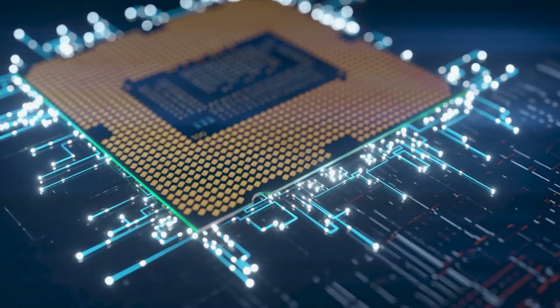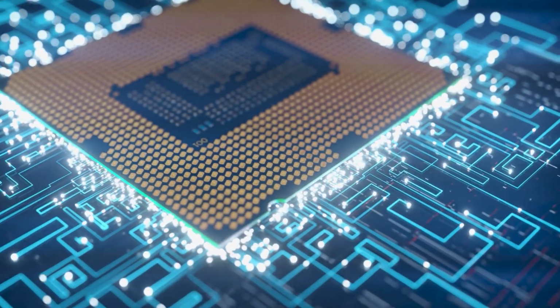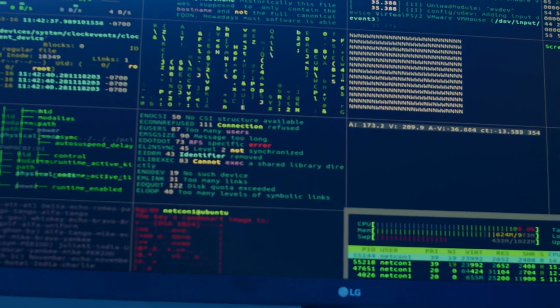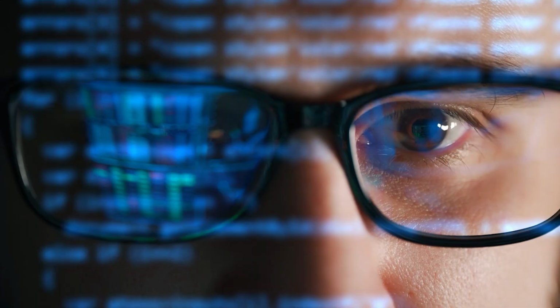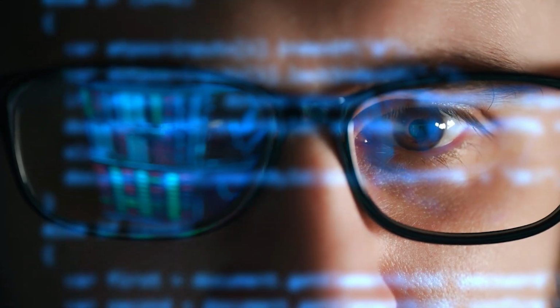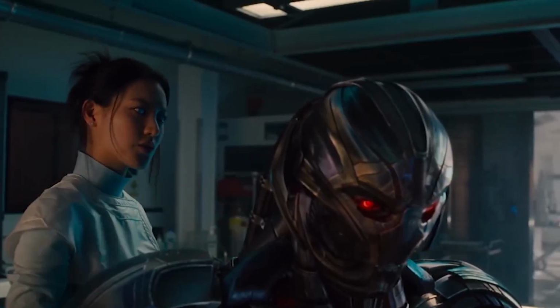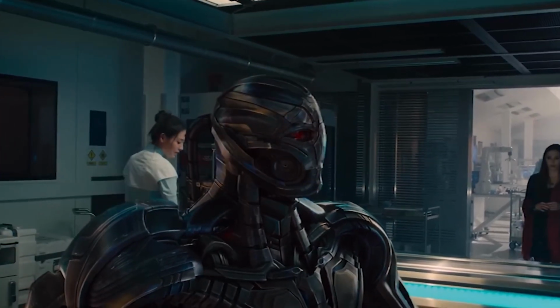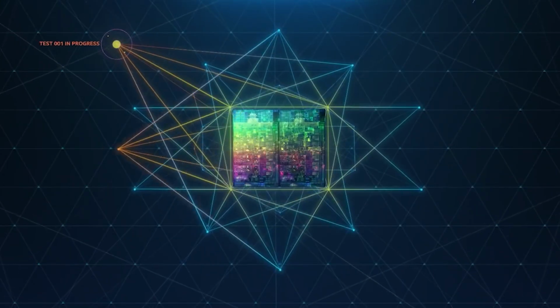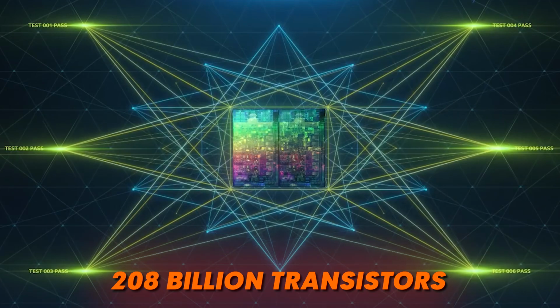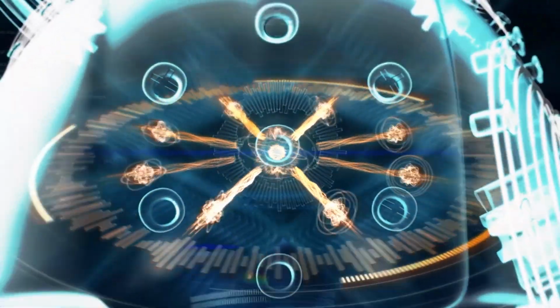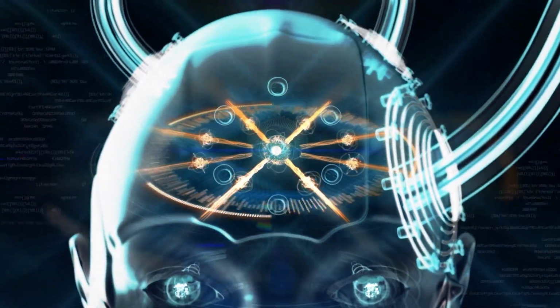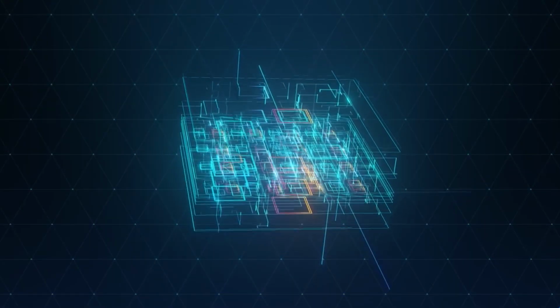Most of our computers operate at a speed called a teraflop, which is already pretty fast. But then there's the petaflop, which is a whole new level of speed. A petaflop means a computer can do 1,000 trillion, or 1 quadrillion, operations in a single second. That's incredibly fast, like a superhero level of computer speed. Ultron incoming! So for the B200 GPU that boasts 208 billion transistors and delivers up to 20 petaflops of FP4 processing power, you know that's a lot of computing muscle.